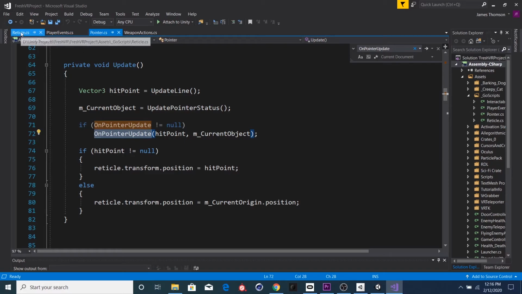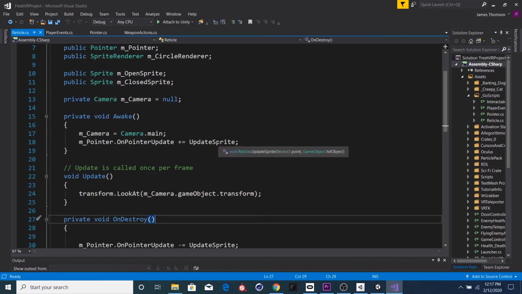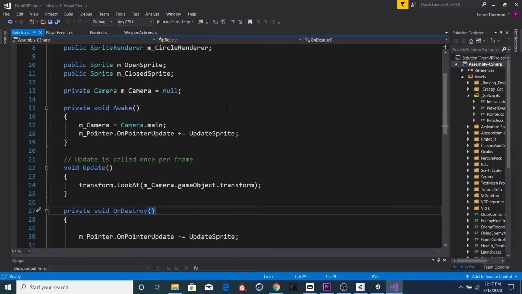So it's doing that in coordination with the Reticle script in order to have the sprite updated for our pointer. So the sprite gets located in the right position. So on awake, it targets the main camera, and it adds to pointer on pointer update plus equals update sprite.